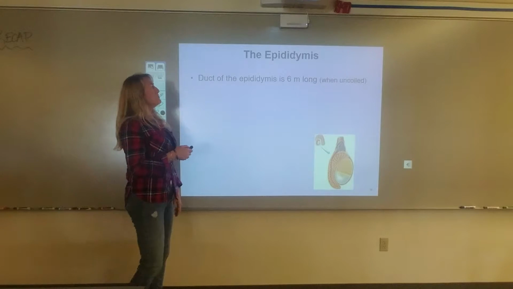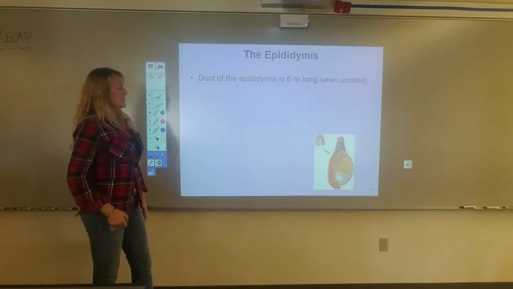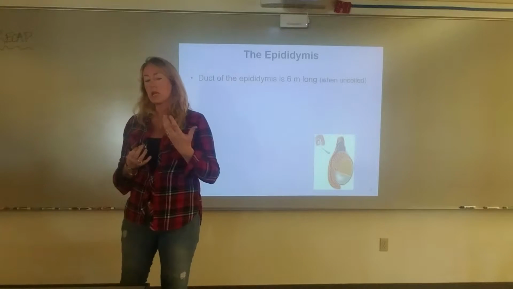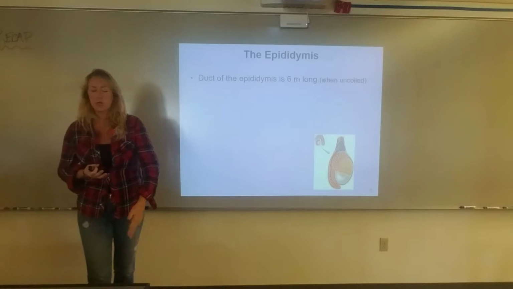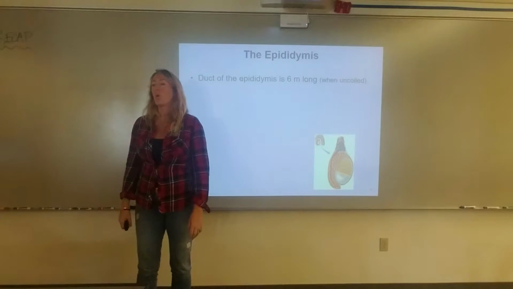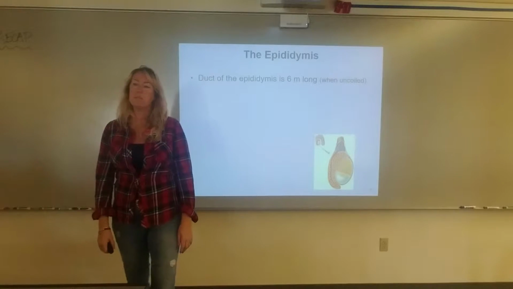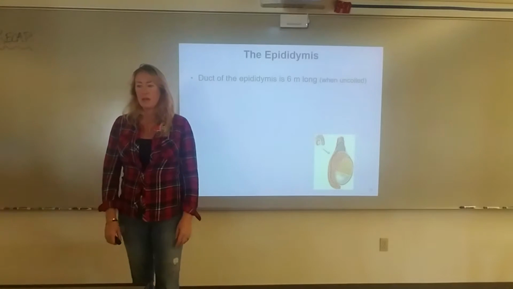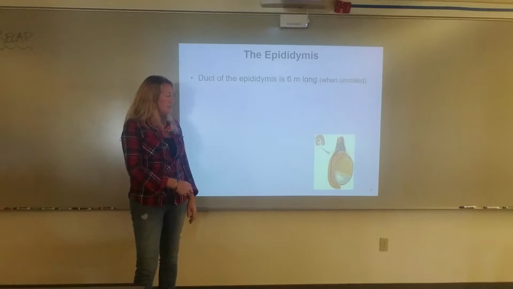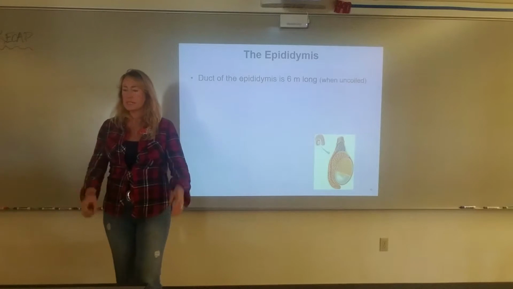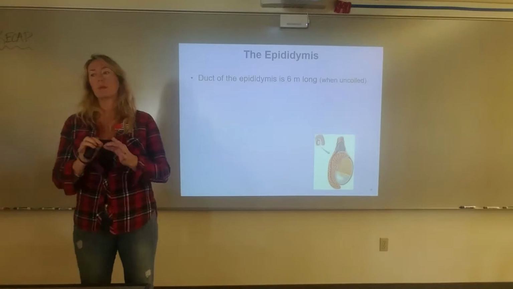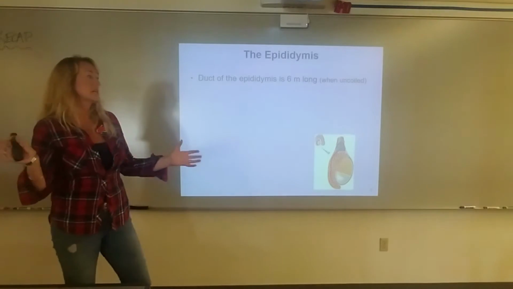So the epididymis is the comma-shaped structure that extends out from the testis, wraps around the testis, and then merges into the vas deferens. It's 6 meters long if we uncoil it. You know how many feet are in a meter? About 3, so 18 feet long, just from the tiny little comma-shaped epididymis on the back of either testis. So stretch it all out. Same thing with the seminiferous tubules, really, really, really long. Stretch it out, it's like dozens of feet long.